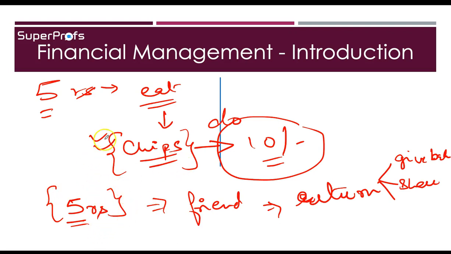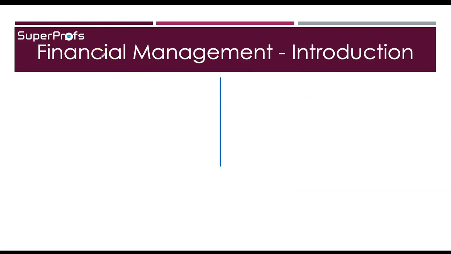So these things that you do, like when you decide where you want to invest your money, when you find out what is the kind of money that you need and where will you get it from, why will someone give you this money, all these are essentially the different aspects of financial management. In very simple terms, financial management is nothing but the management of financial resources. And this is primarily what we will study in this subject overall.